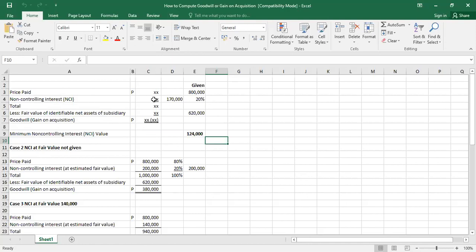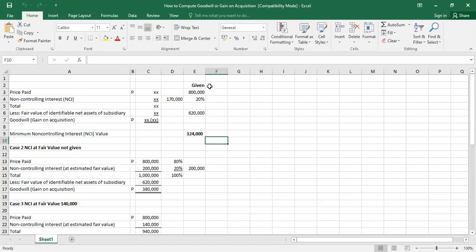So we have here the details of our examples from the previous problem. Again, the company pays cash of 800,000, or this can also be a non-cash consideration. For example, when we issue shares or bonds to acquire the interest in the subsidiary, or we issue non-cash assets. This also includes contingent consideration payable, for example, if certain performance measures are obtained, so the probable value shall be incorporated as part of the consideration. To summarize, the price paid is 800,000.